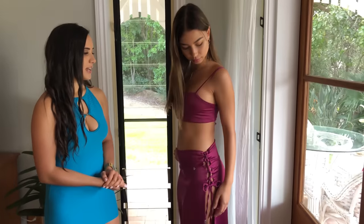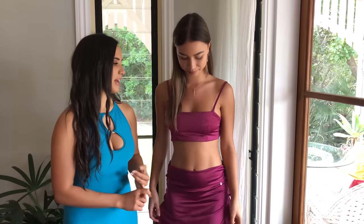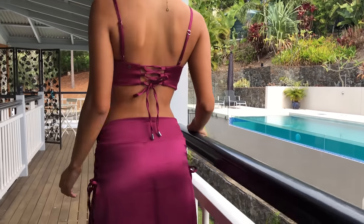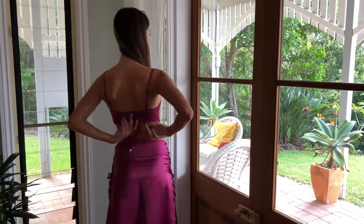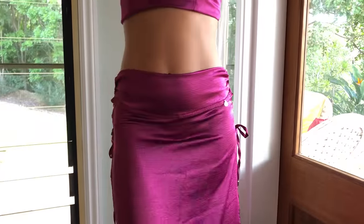So now Gemma is wearing the gorgeous two-piece Ariana lace-up set. It only comes in the one colour. It's got gorgeous lace-up detailing and it can also be worn as separates. Gemma, why don't you let everyone know how the fabric feels, how you feel when wearing it, and how you could wear it different ways? This is really cool. It's so silky and shiny, which is so pretty, and it's a lovely colour. I love that it's a two-piece — something completely different. You could even change it up and wear the top with a little skirt or a pair of shorts or jeans. You can even wear the skirt with a little black top or anything you want. It's really cute at the back and the skirt's got lacing all down the side. It makes you feel like you're in Shakira's 'Hips Don't Lie' music video, so you could go out and dance all night.